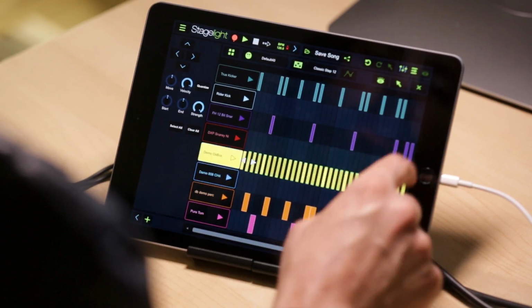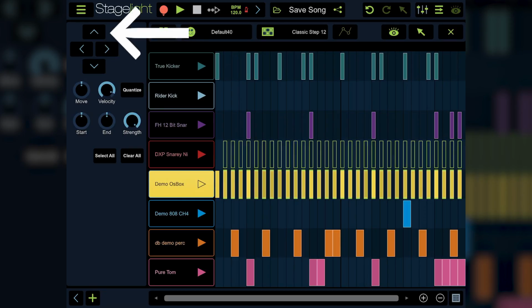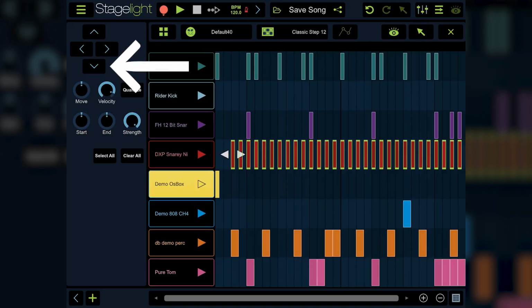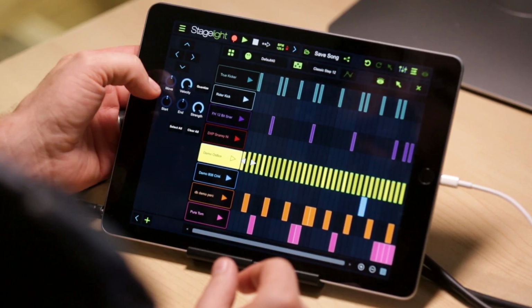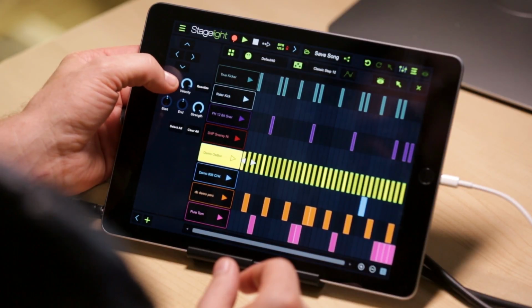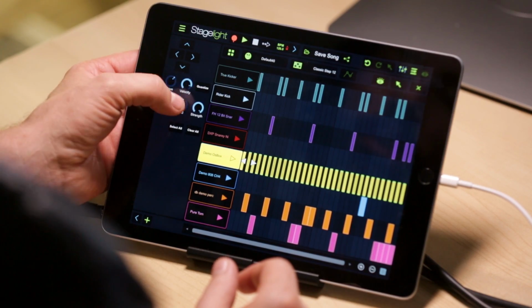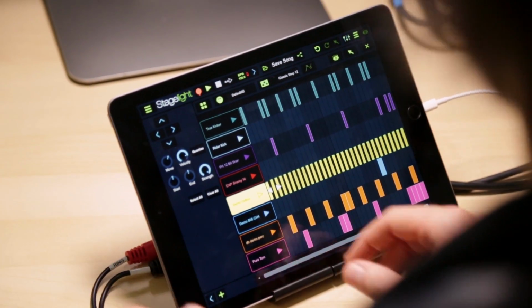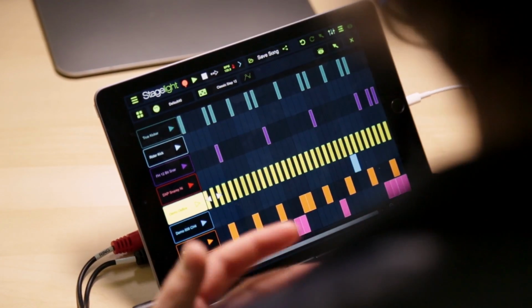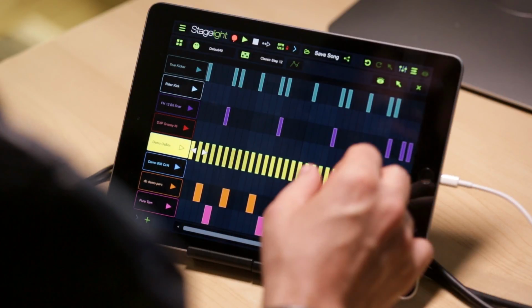That allows me to do things like grab a bunch of notes at once, and maybe I want to transpose them up or down or left or right, all by grid. You can also do some things like nudge them between the grid lines, adjust all the velocities in a group, adjust their start and end, quantize them, etc. It's really good if you really like to get into editing really fine resolution drums.